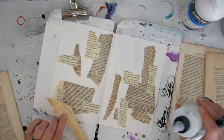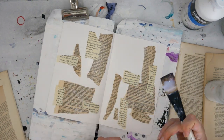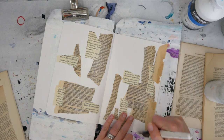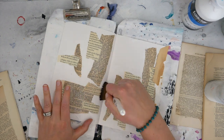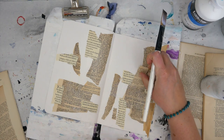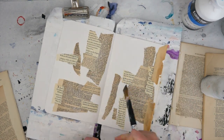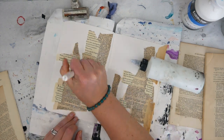I'm layering a bunch of different types of book pages here. I wanted several different colors and fonts, and then the edge of one of these book pages looked like it had been water stained. Usually I rip all those edges off because they don't have any text on them, but these edges — you can see them on the right there — were really cool and distressed and stained looking. So I'm going to add some of those to the right, the left, and the inside as well.